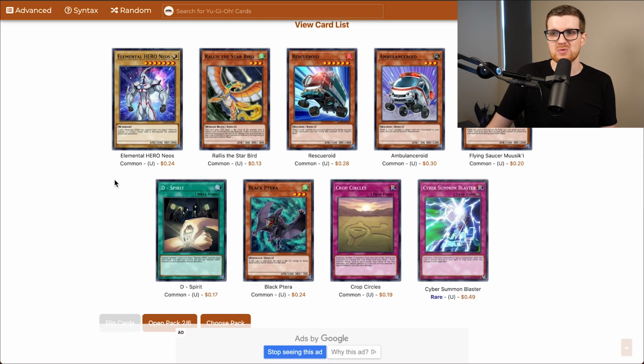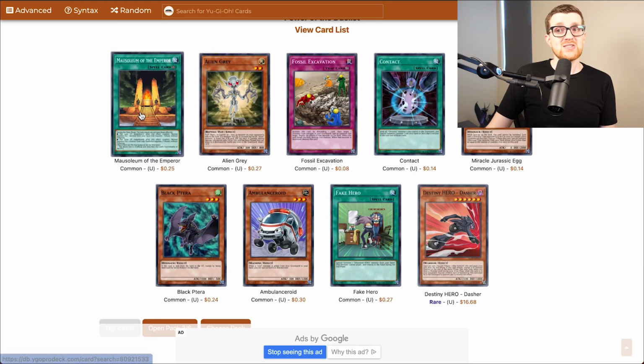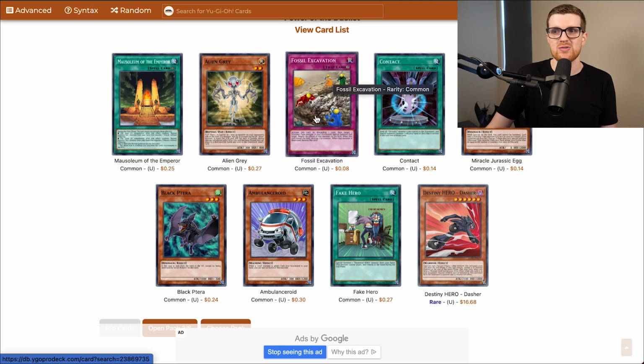Everything else in here doesn't really look too spectacular. Mausoleum of the Emperor is a nice card just because it allows us to sort of get out some larger dudes. It is reciprocal though, so I'm a bit iffy about it. Fossil Excavations like Call of the Haunted for dinos. If we had more Sabersauruses, maybe I'd consider this. Dasher is very funny, and Sealed is actually okay.